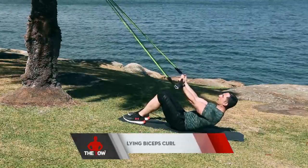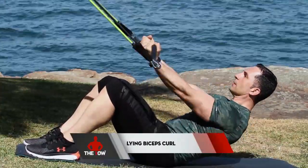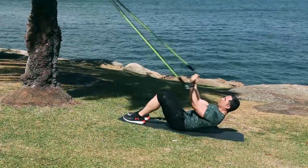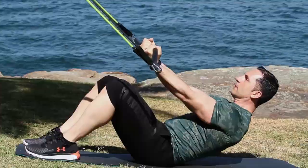Biceps curl for this exercise. So you can see I'm leaning right back with my elbows stationary in front of me. Curl at least 90 degrees and make sure your release is nice and slow, nice and steady. Your turn.